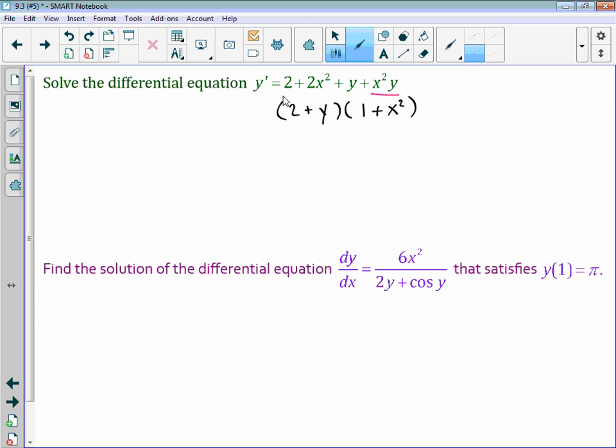And then I know in the front I'm going to need to get 2, so I'm going to need a 2 and a 1 to get that. And then figuring out which spot the 2 and the 1 go into, you need to get a 2x squared, so the 2 and the x squared have to be in opposite ones. And you see how the FOIL works on that one? Okay, like I said, it's not a super typical problem. The rest of this problem is very much on the AP test, so I don't want you to feel like this whole problem is not going to be seen.